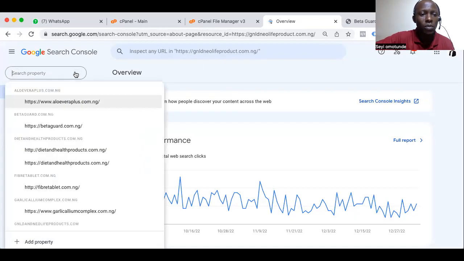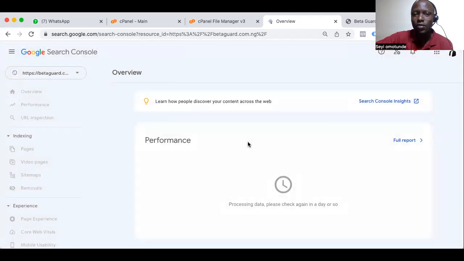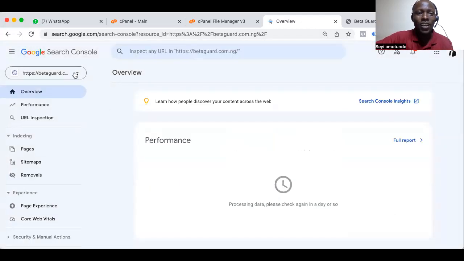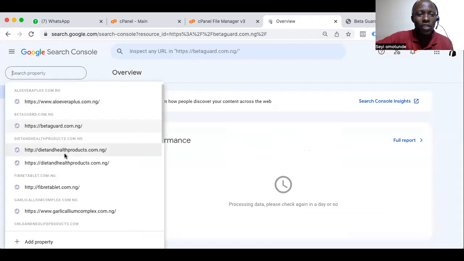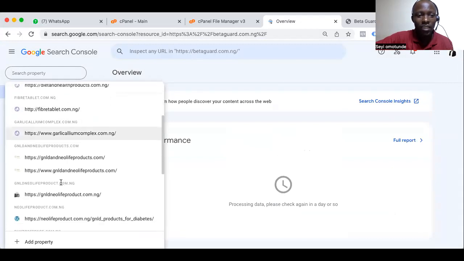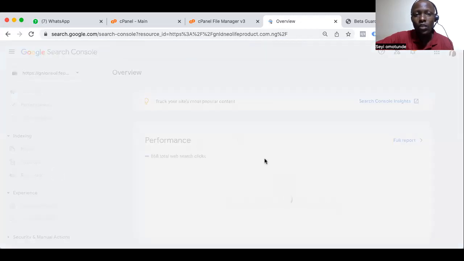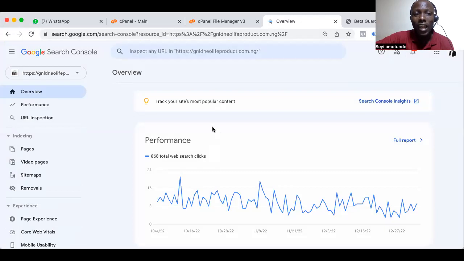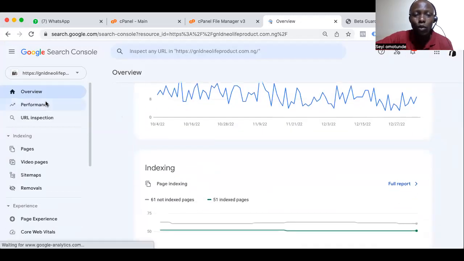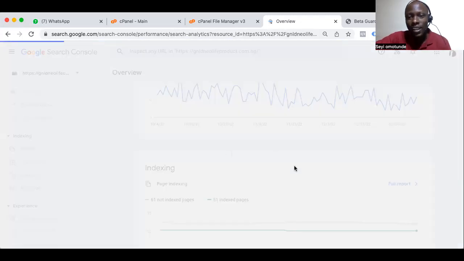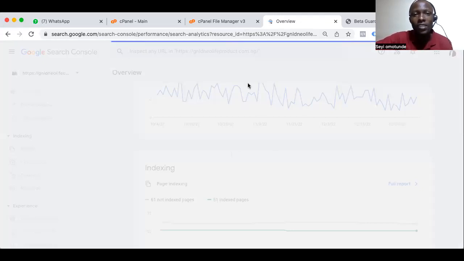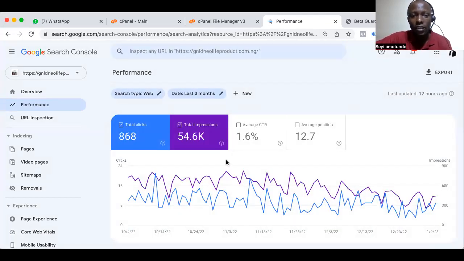So if I come to this place now, I will see Better Guard here. But you don't have information because this is just very new. This is where we'll be seeing all the data. Can you see, I said I have some things there already, right? This is exactly how I started some of these things, small, but they've gathered enough data that I can check and look inside and say, oh, this is the next move. This is the next strategy based on what this data is saying. Do you understand?